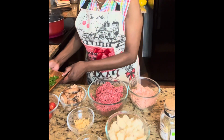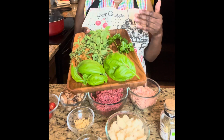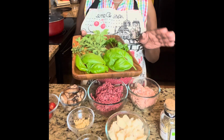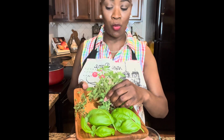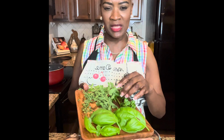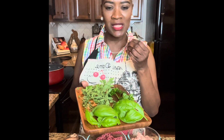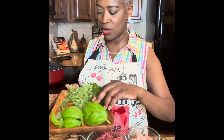What I'm so excited about is I have some herbs that I'm going to be using. These are all from my garden. I'm so proud of my little herb garden. I always am every season. We have some fresh basil, some oregano, and some lemon thyme, which is really good because it has a very unique taste. It tastes like thyme, but you can also taste the undertones of the lemon. And we have some fresh parsley. Of course, we have our spaghetti right here.